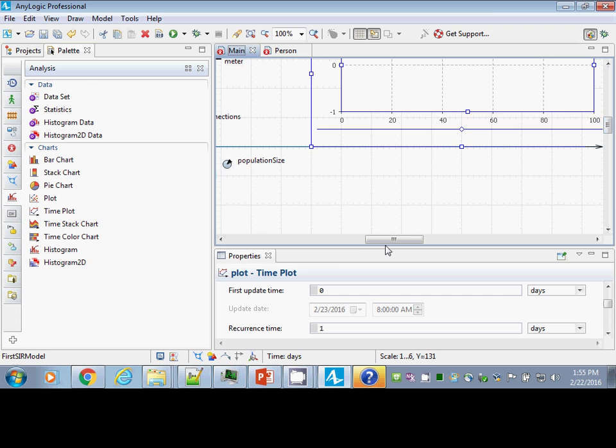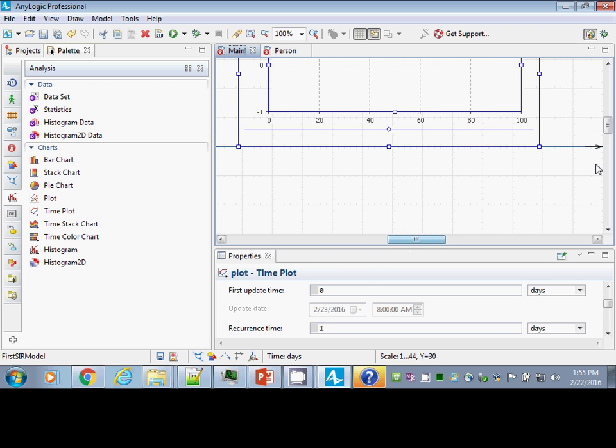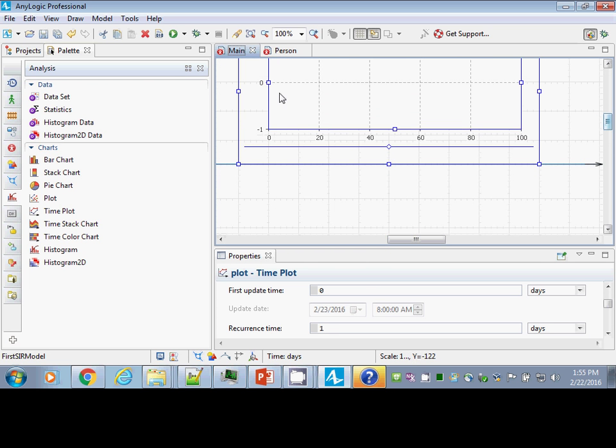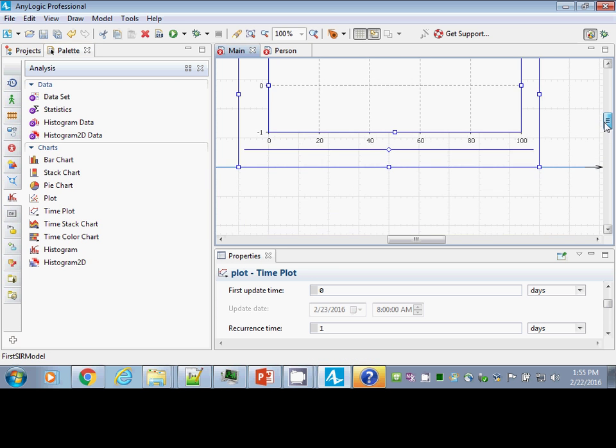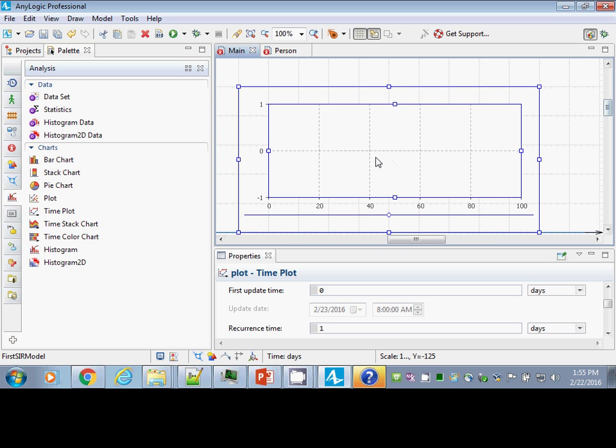In the palette, I went down to analysis, and I went down to time plot, and I dragged this in and put it up here at the top, okay? So are you okay with your time plot? We're getting close to being done with even that.